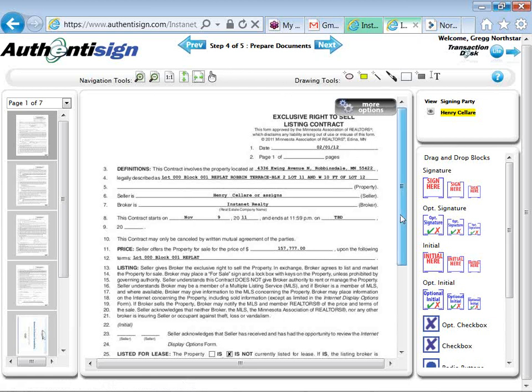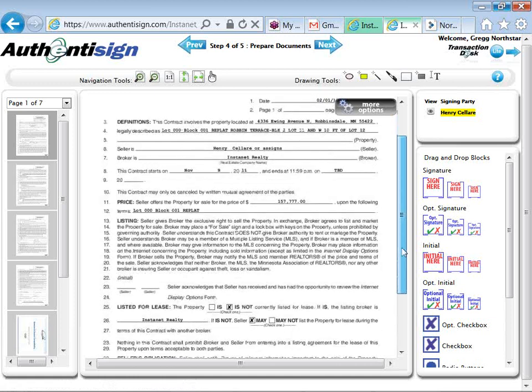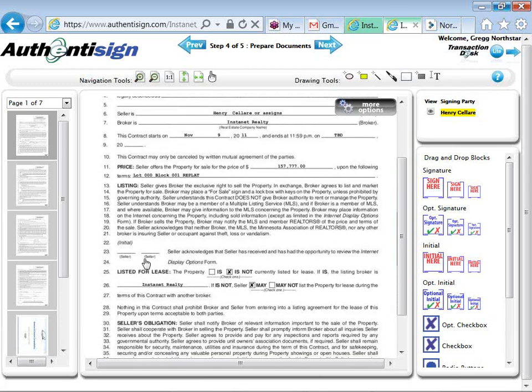These templates, it looks like we missed a couple. If you go through and see that some have been missed, it looks like there's some initial requirements for the seller here that were not plotted. Please let us know. We can adjust them to make sure that they're set up appropriately for your forms and contracts. So I did that a little fast, but I just clicked on the initial.